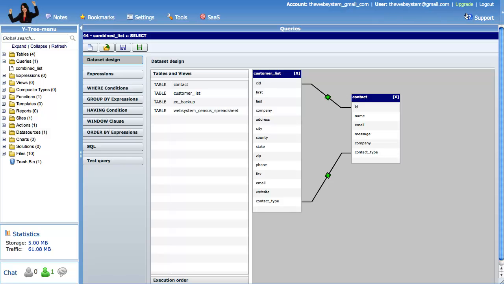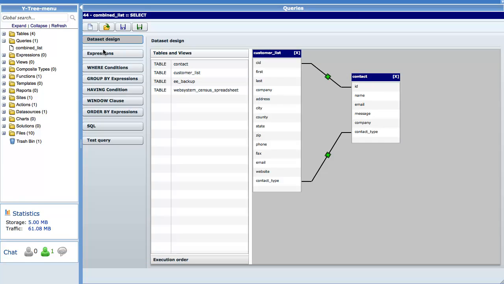We will open up some room by collapsing the top menu. As you can see, there are 9 tabs. Trying to digest the power of SQL can be a daunting task. Breaking it down into tabs helps to make it more manageable. Since this query is complete, we will jump directly to the SQL tab and show you the code that was generated with a few clicks and a nominal amount of keystroking.